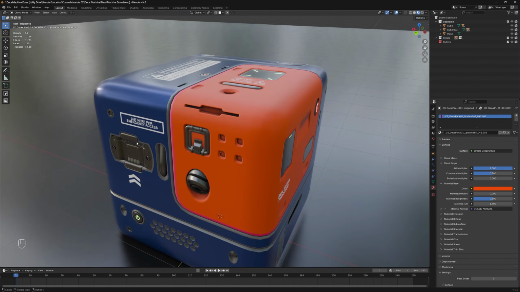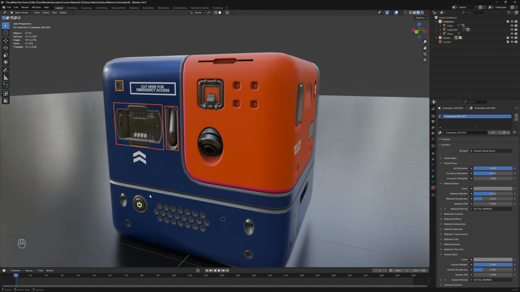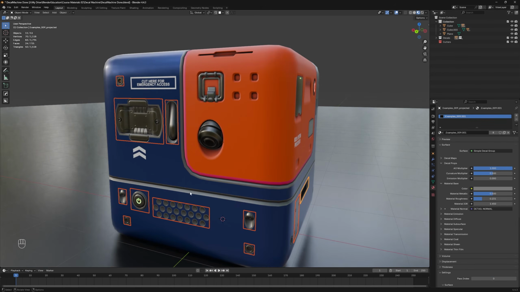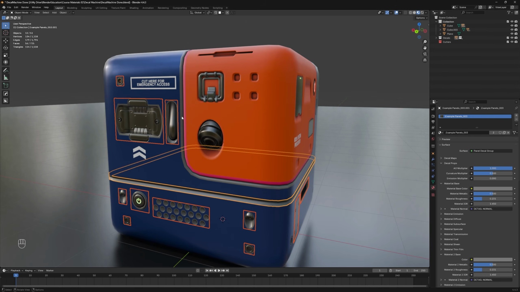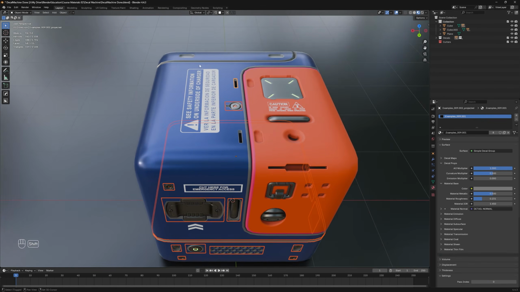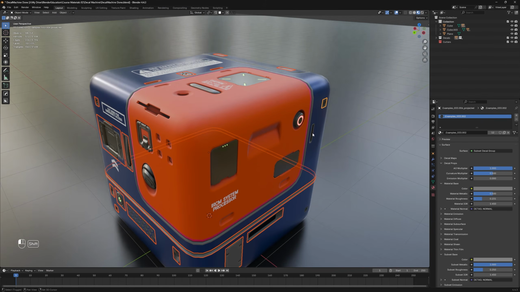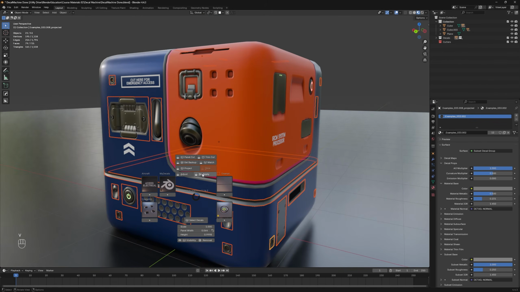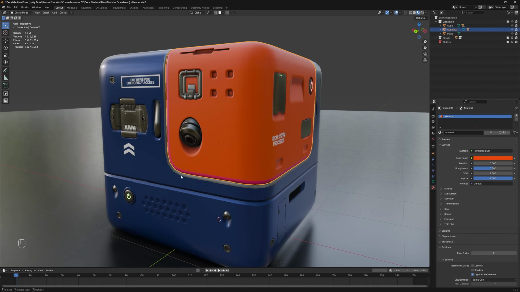That's pretty cool. I will do the same with the bluish part of my model. This time I can grab the paneling line decal here, but not this one, because this will be a different type of beast. But we already know how to deal with it, right? So I will select this one, this one, this one, this one, and also this one, and this one, and again V, Reapply, and now they're all fixed.